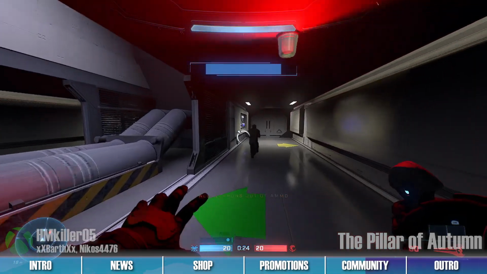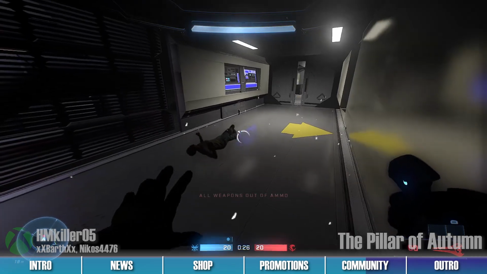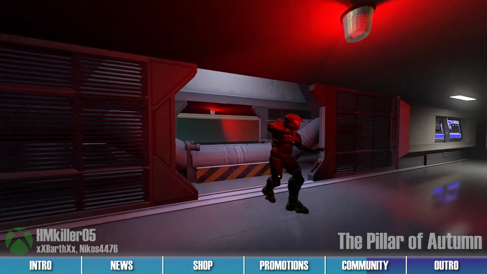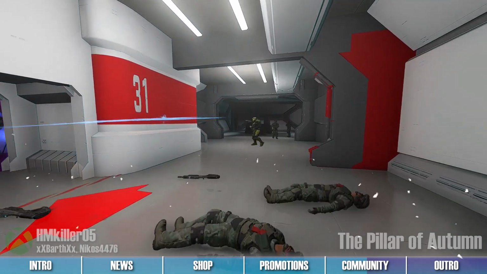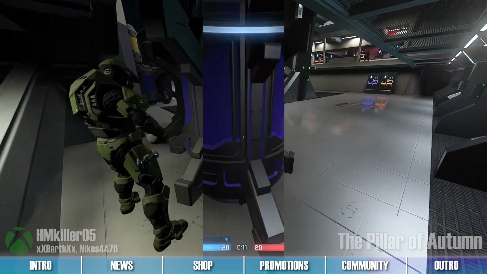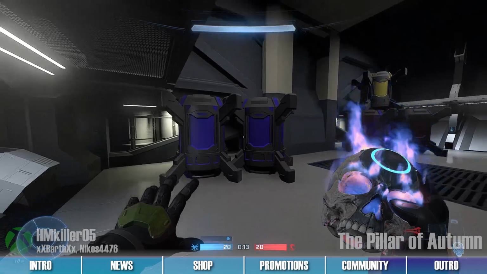Additionally, we're super impressed with the scripted events that happen throughout the level, and we're absolutely amazed at how well this level plays out compared to the original mission. Players are even able to find the hidden skull in the first room, which was added in Combat Evolved Anniversary.